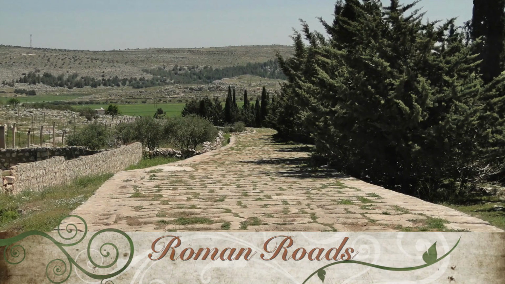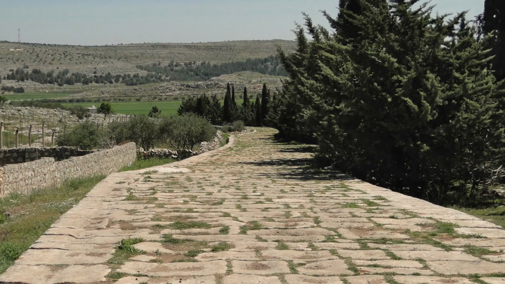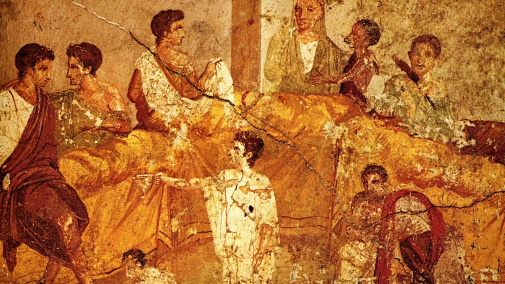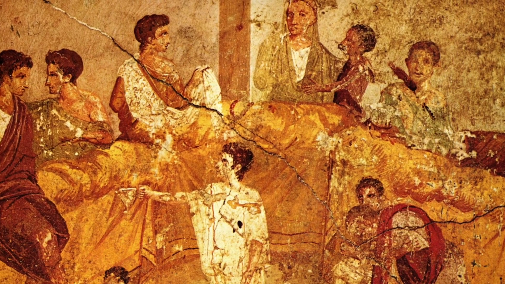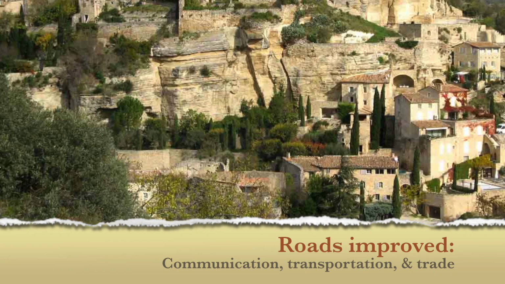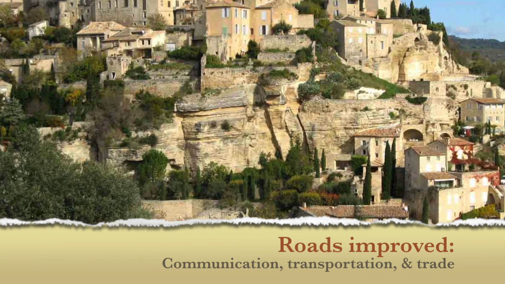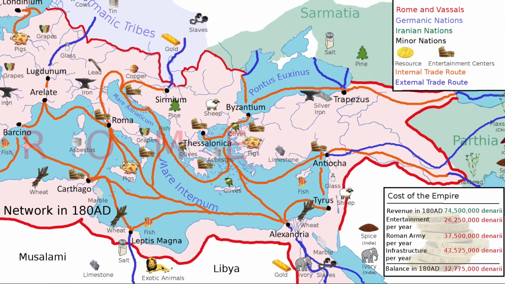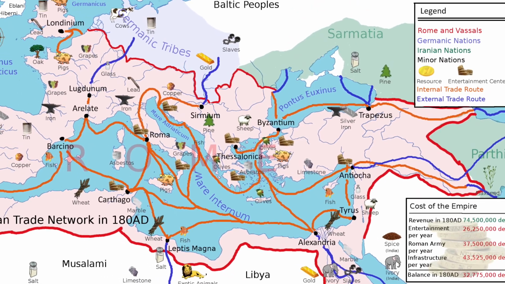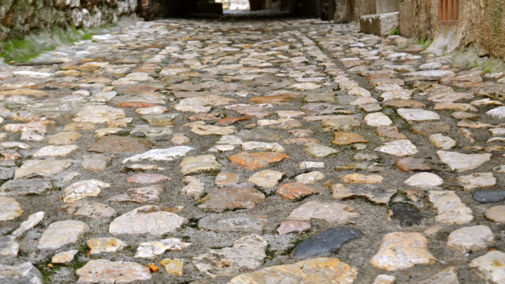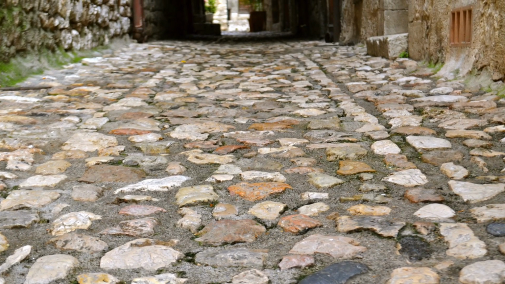Concrete made it relatively cheap for the Romans to construct durable roads to improve transportation, communication, and trade throughout their vast territory. Roman roads were like the internet of the ancient world. Towns and villages located near these vital transportation corridors were connected to the information, business, and cultural exchange of the entire known world. Roman roads were so well built, in fact, that some of them remained in regular use throughout Europe well into the 19th century.